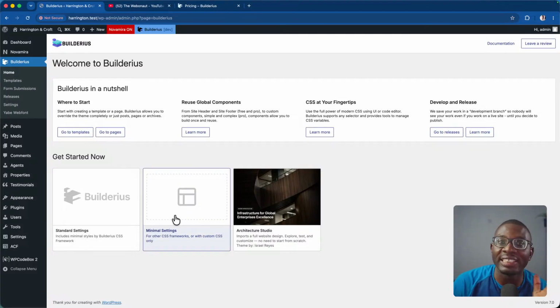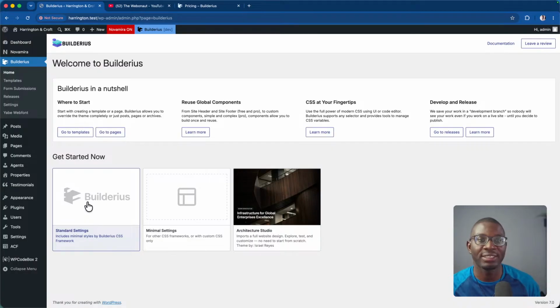So the minimal settings is going to be a blank slate. It's fully blank, literally. So you have no CSS added in the builder. You have no templates created. You have no pages created, nothing. So it's just going to be a blank slate, and then you have to fill in all of the information yourself. So you create your own navigation menu, your own site header, your own site footer, everything from scratch. Even the CSS for the site header is not there. You have to add that yourself. So that is the minimal settings. So use the minimal settings if you already have your own workflow, like you're just going to be copying and pasting into the builder. But for the most part, you would typically use the standard settings.